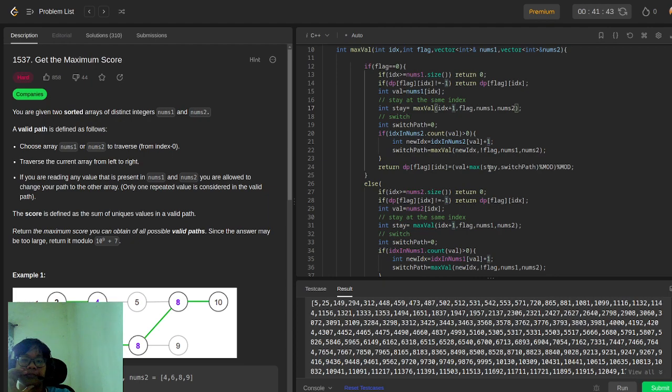Okay, if I want to stay at the same index, which basically means that okay, I will stay. I will increase my index, right?